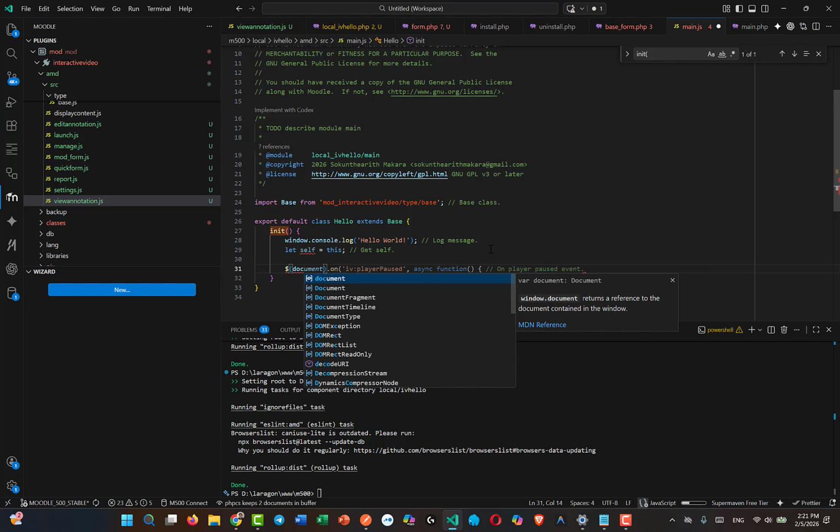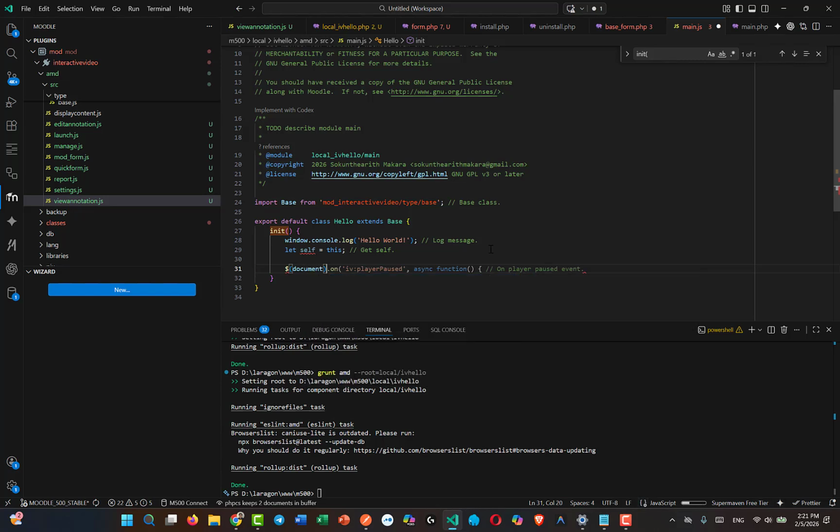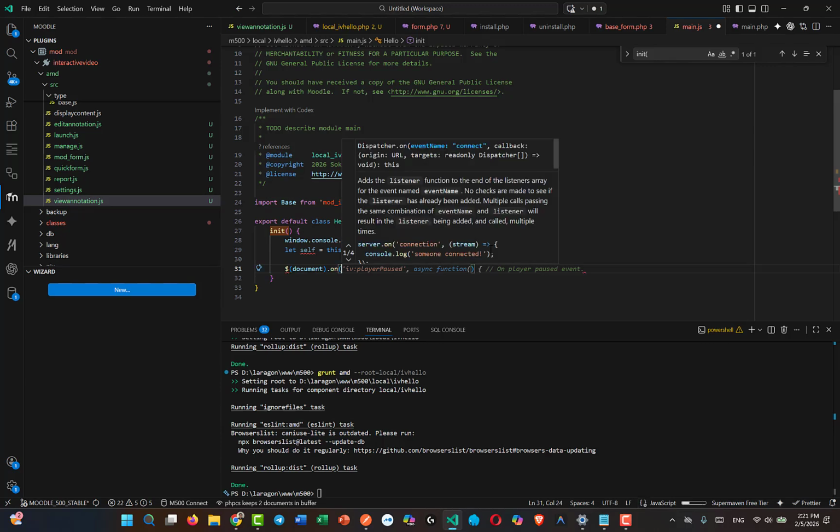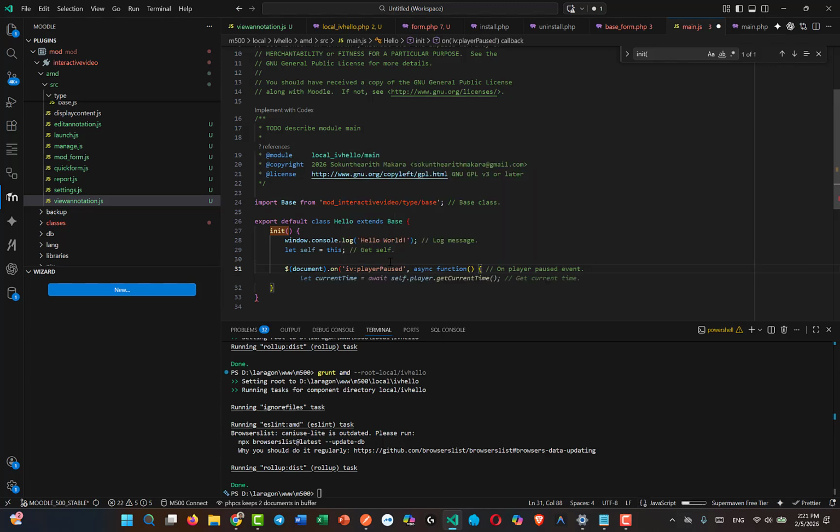So document on. Okay, so IV player paused is one event. It's triggered or dispatched when the player is paused, when the video is paused.